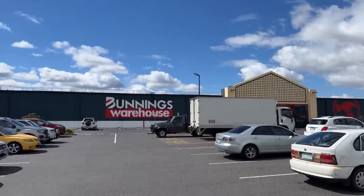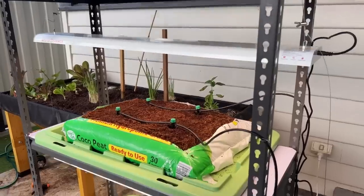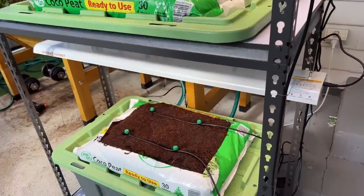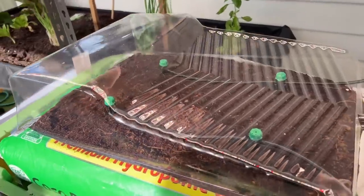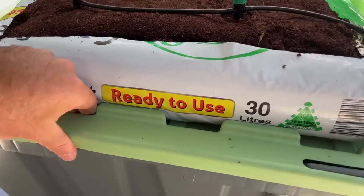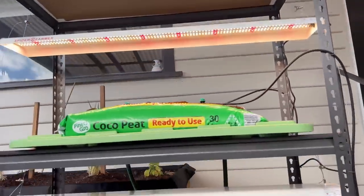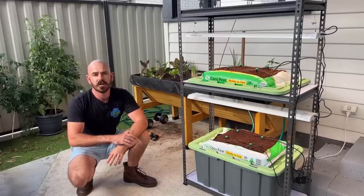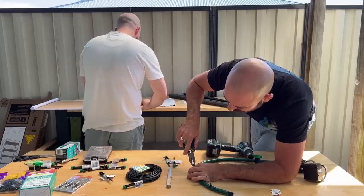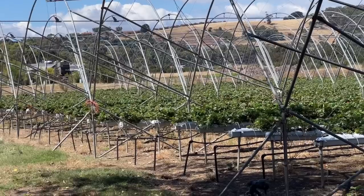Welcome back to WhoChose. Today we'll be collecting all of the components for and setting up a drip-fed fertigation into hydroponic grow media bagged system with an 80-litre reservoir, pump and drip irrigation system, and supplemental lighting for the Tasmanian growing season. We're also going to look at similar systems nearby in Tasmania that grow berries that this system is based upon.